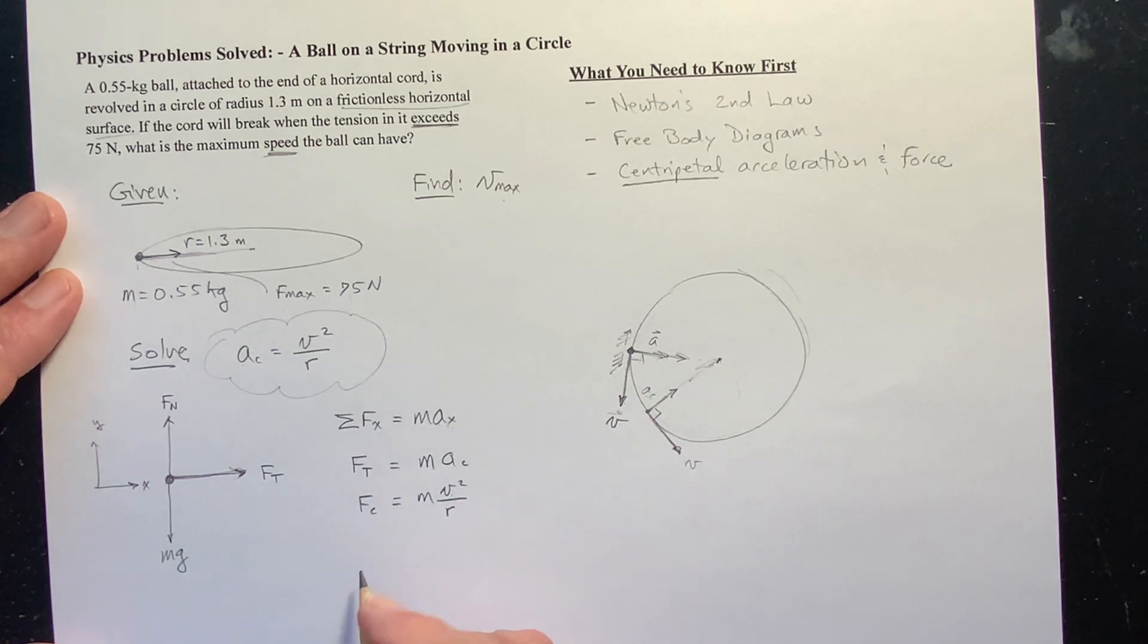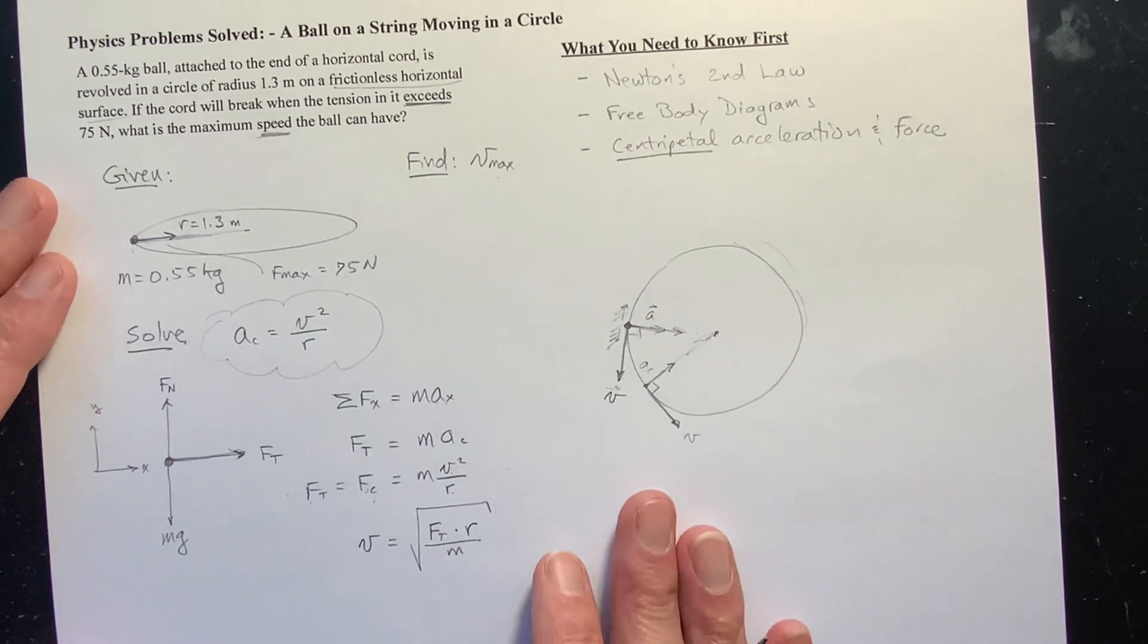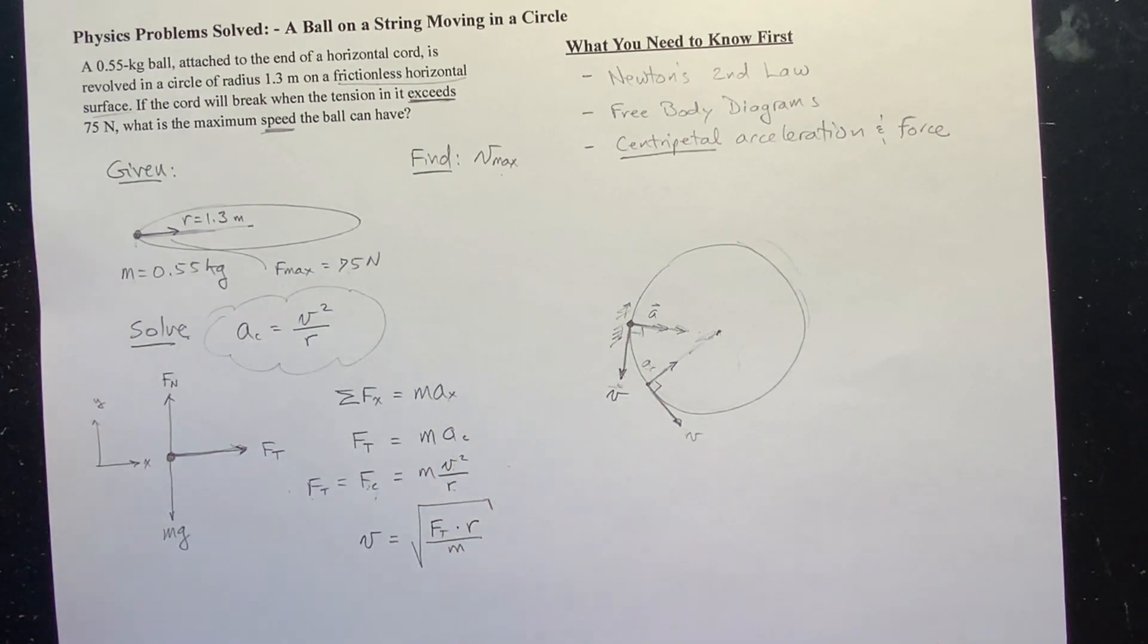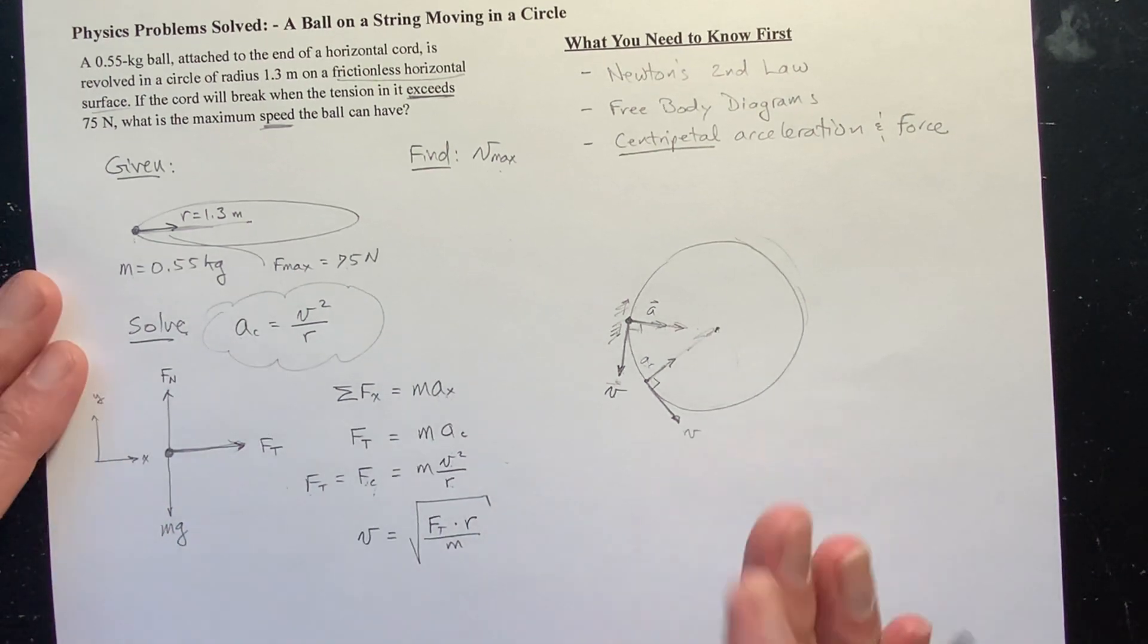And so I'm just going to do it in one step. V is equal to, well, you've got, multiply both sides by r. We start off with the centripetal force here, which I'll just go back and forth that this tension force is a centripetal force. So it's the tension force times the radius. I got to divide by the mass to get v squared all by itself. And then to get rid of v squared, I have to take the square root of both sides. So a few algebra steps in one. If that bothers you, just do it yourself, just do it one step at a time and you'll get here.